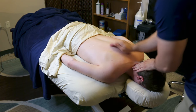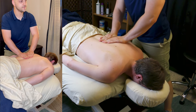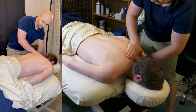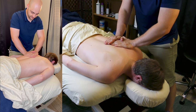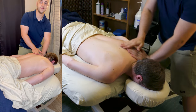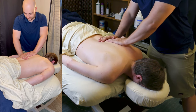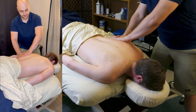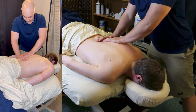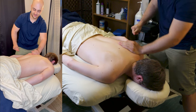But I've upgraded since the last time I uploaded, because now we have two angles, which is really cool. The second angle gives a really awesome view, not only because sometimes I block the camera with my back when I'm doing the massage, but this way you can see the same massage happening from a couple different angles. You can jump back and forth and really get a good grasp of the techniques that we're applying and how it's going to fix people as we apply them in life. So the two angles is very cool. I think it turned out really nice.